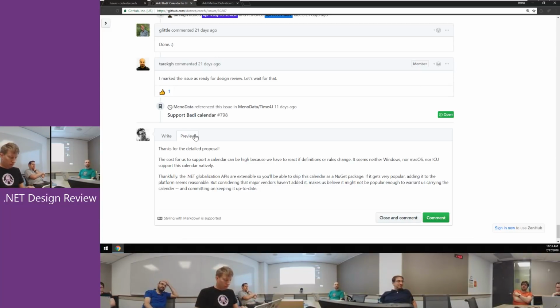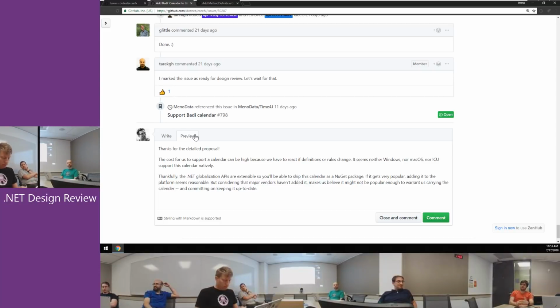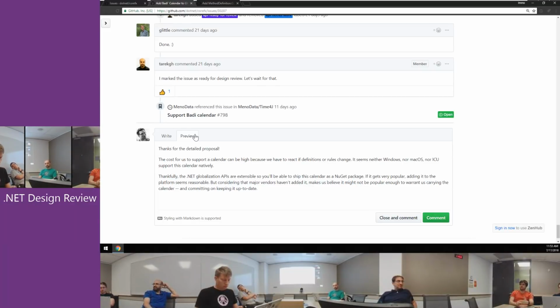But it could also double work, right? We add these to CoreFX extensions and then we decide we want to have it inbox, so we're going to have to move things around in some cases. True. So whether or not it's in the same repo, it's just a matter of whether or not you have to move the code.